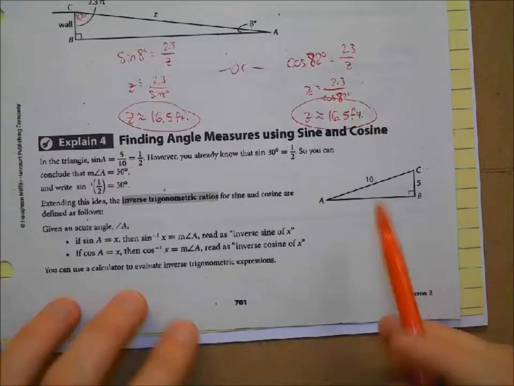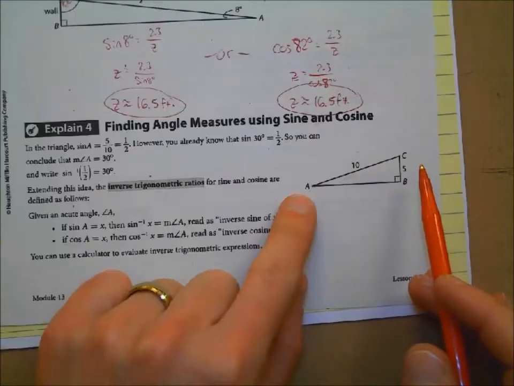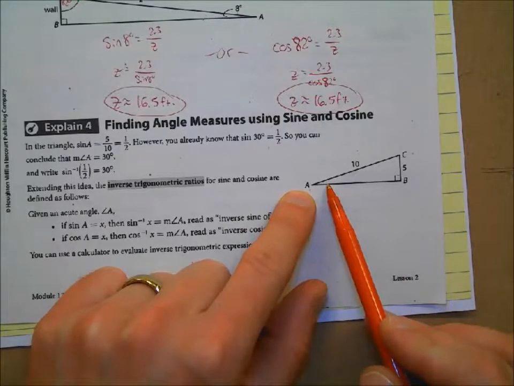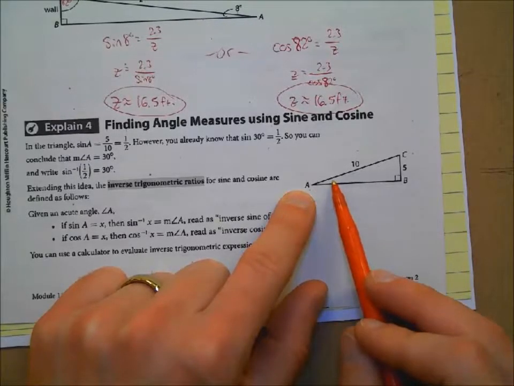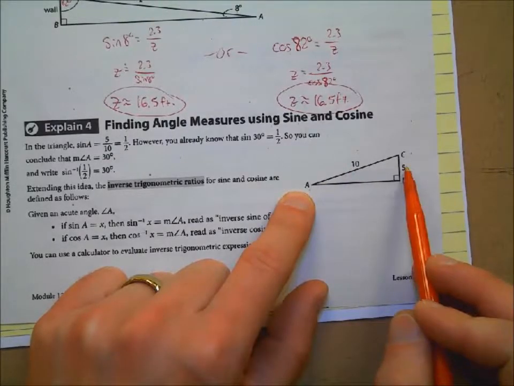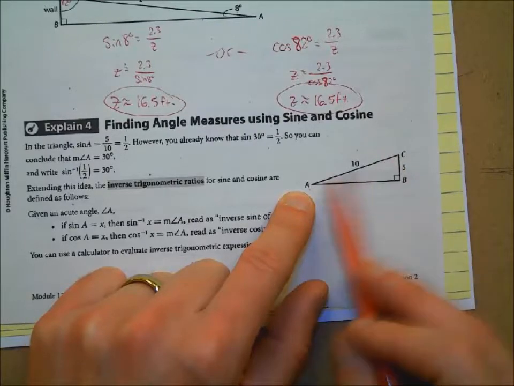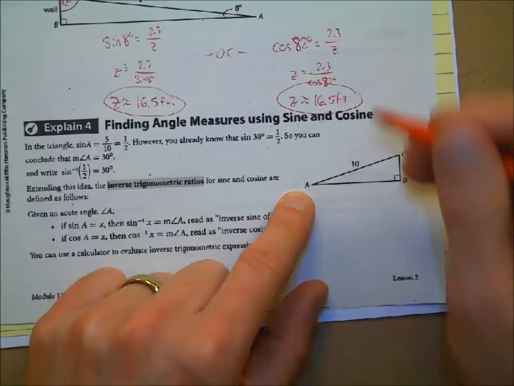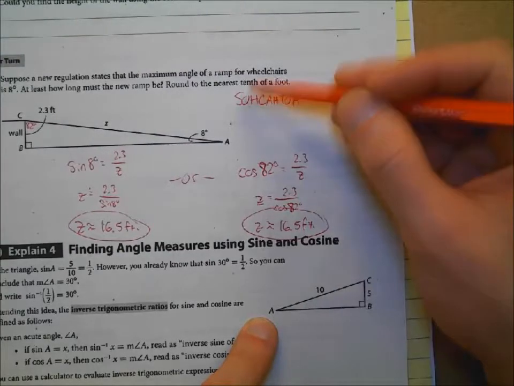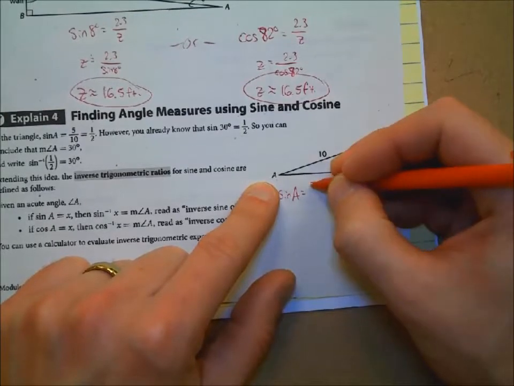So looking here, let's say we want to solve, for example, angle A. How can we relate angle A with this side and this side? Well, 5 is what in relationship to angle A? The opposite leg, and 10 is the hypotenuse. So what trig ratio involves both opposite and hypotenuse? Sine. So we'll say sine of A equals the opposite, 5, over the hypotenuse, 10.